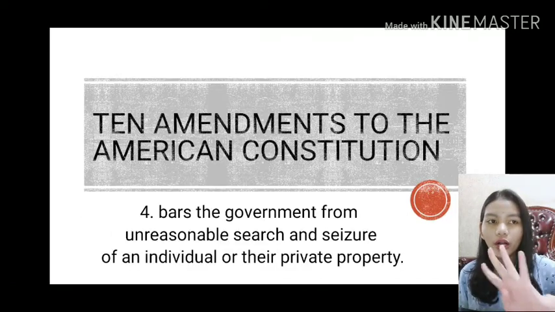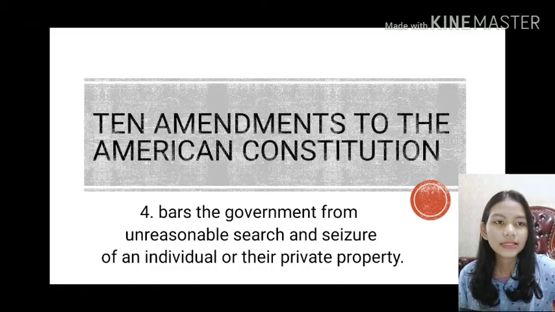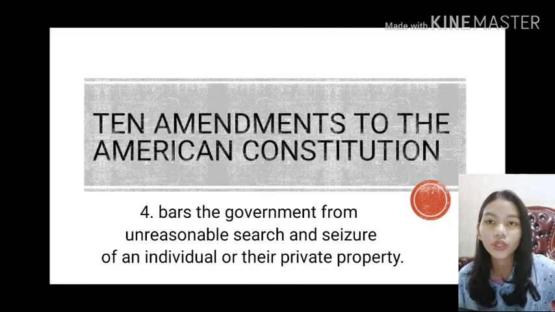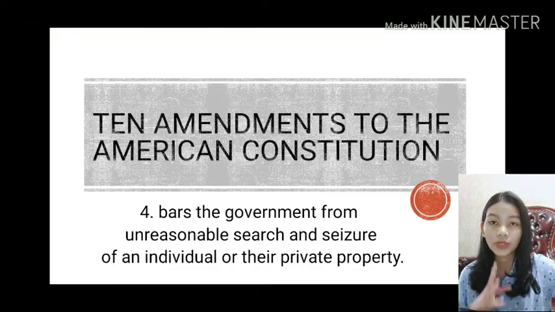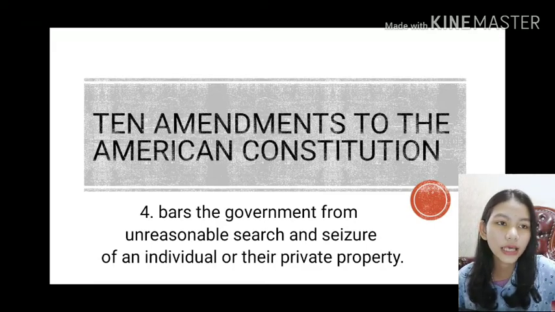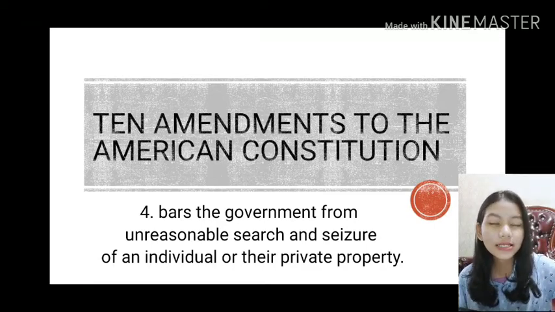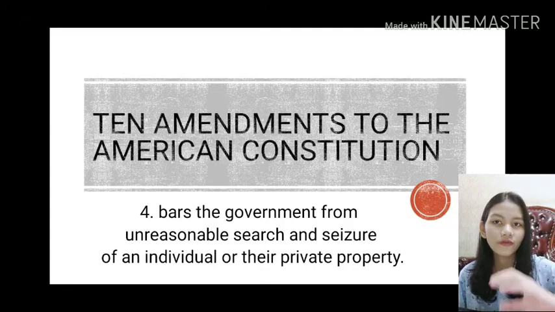And the fourth amendment states that the right of people to feel secure in their persons, in their homes, in their written records, and their property from unreasonable search and seizure will not be violated, and court orders will not be issued unless there are probable reasons supported by oath or affirmation, and specifically the place to be searched as well as the people or items to be confiscated.